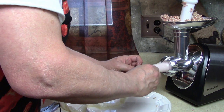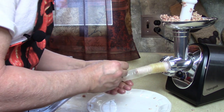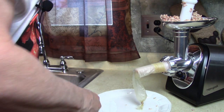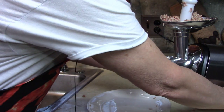I believe this is gonna be a shorter one. Maybe. I poke a little hole in there for a little vent. Of course I'm doing it wrong, but I like it. Ooh, squeal. Here we go. Spicy this time.